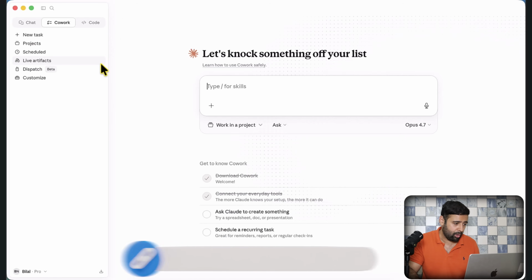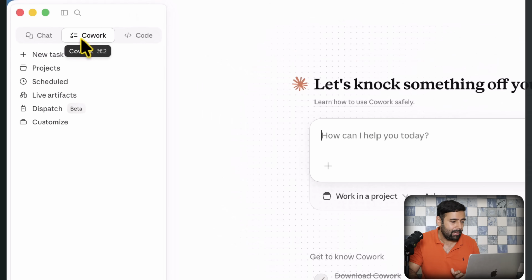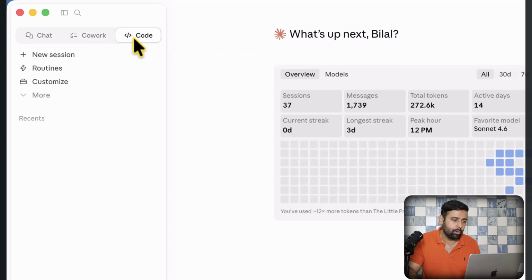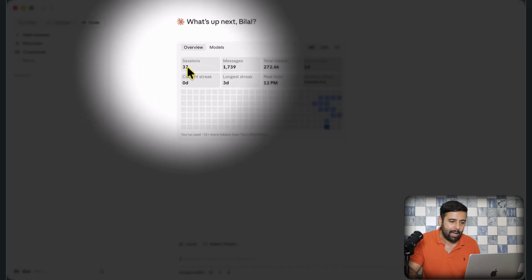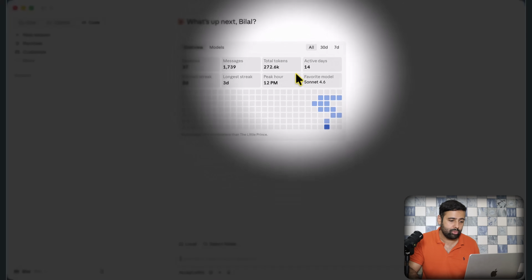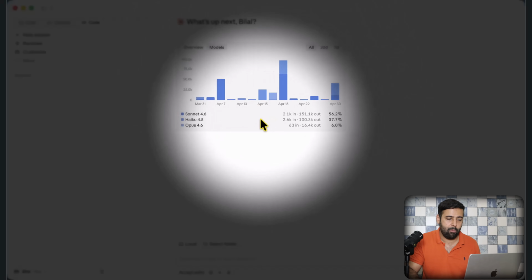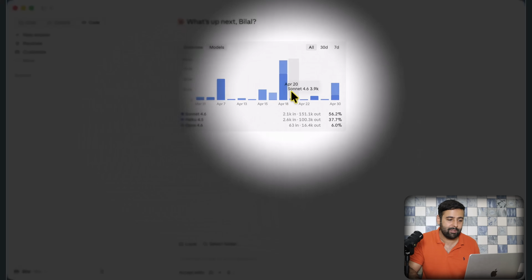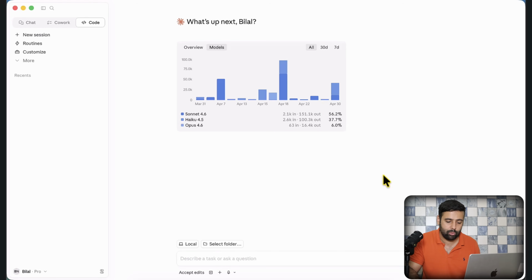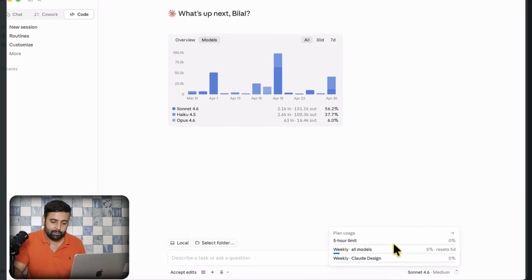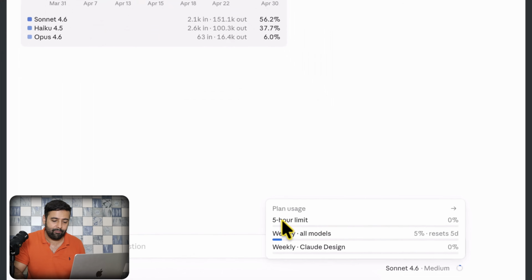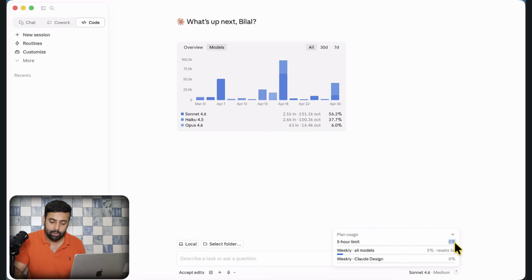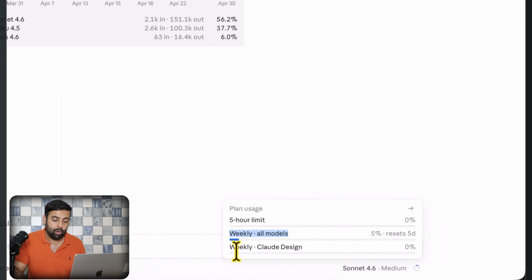And in this desktop app of Claude, we have Cowork, which I'm going to cover later in this video. And we have this Claude Code, right? Here you can see how many sessions I had with Claude Code, how many tokens I consumed, which model I used, how long I've been active in Claude Code, and that is the model breakdown that I used: Sonnet, Haiku, Opus. All of these graphs are showing me how many tokens and models I consumed. And again, if I hover over here, just like the browser version, you can see we have these limitations where I have currently consumed 0% of my 5-hour limit. I have 5% limit consumed for my weekly, and we also have Claude Design.